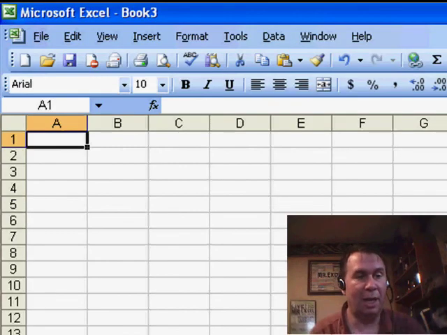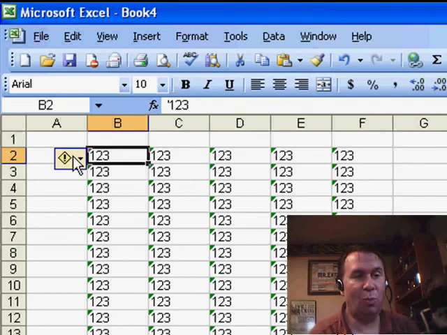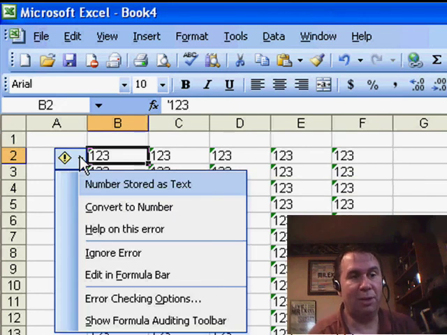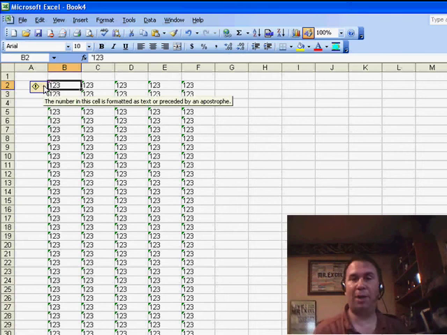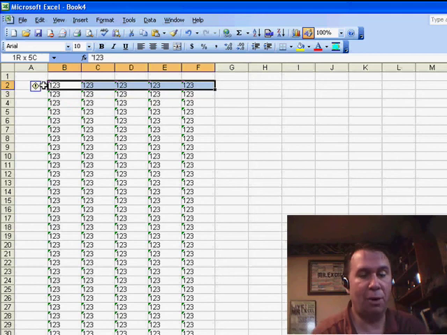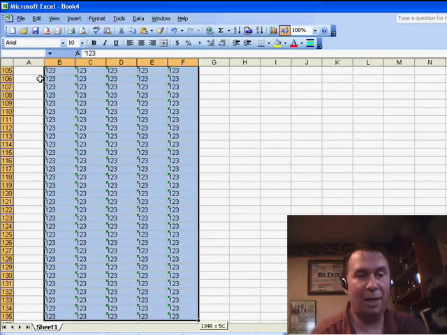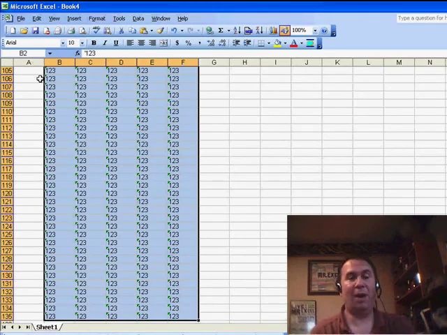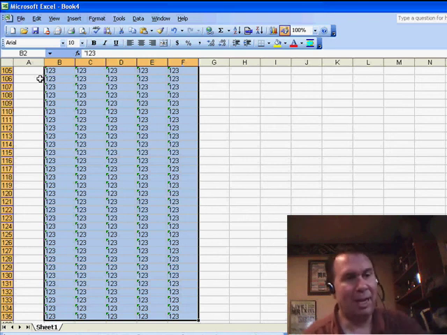Another question involves this warning sign. The warning sign, it's a great way to change a number that's stored as text using convert to number. But let's say that we have this whole big range and we start here, hold down the shift key, press Ctrl right arrow and then Ctrl down arrow. Let go of the shift key. Okay, well, now we've selected that whole range, but unfortunately the range is so large, we can't see the icon at the top. Now, sometimes, it's really strange, Excel will move that icon down here to the screen, but you see in this particular case, it didn't.